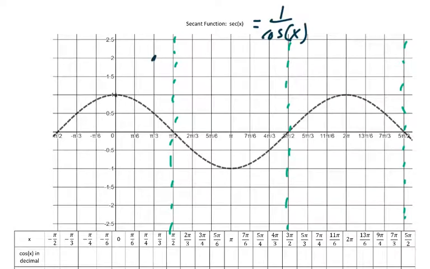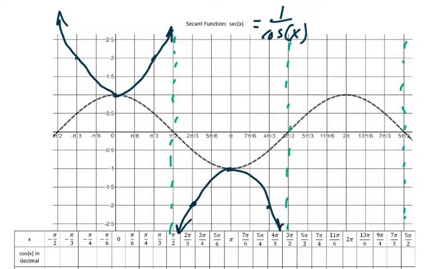And then 1 over 1 is just 1. So we can get a sketch here of what that's going to look like. And instead of 1/2, it would be negative 1/2, so it'd be negative 2, and negative 1, and it's going to look like this. So that's basically what it looks like. It looks kind of like a quadratic, except that the quadratic repeats and flips over and over.